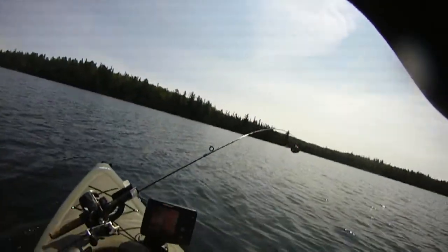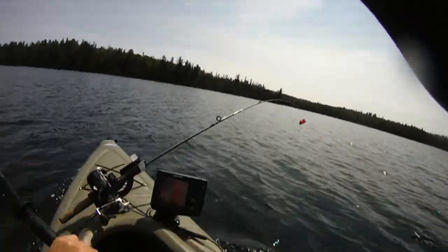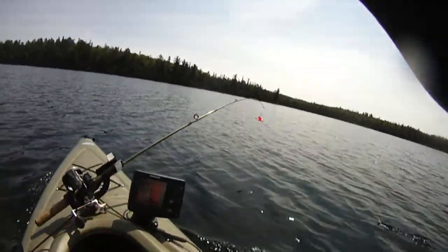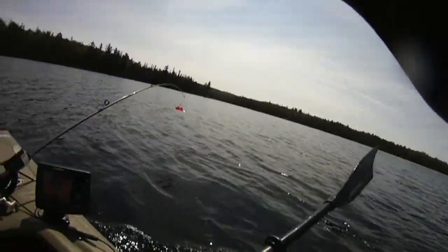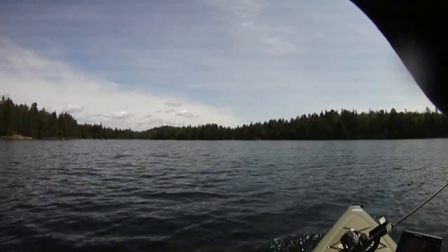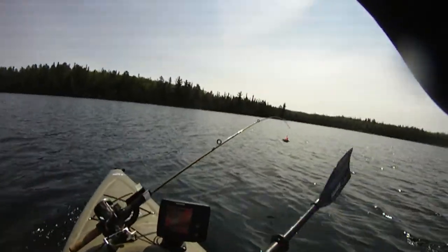On the water now. Heading over to where I got the brookies. Water's 68 degrees today. Nice day out here. See if we can get on some fish shortly.